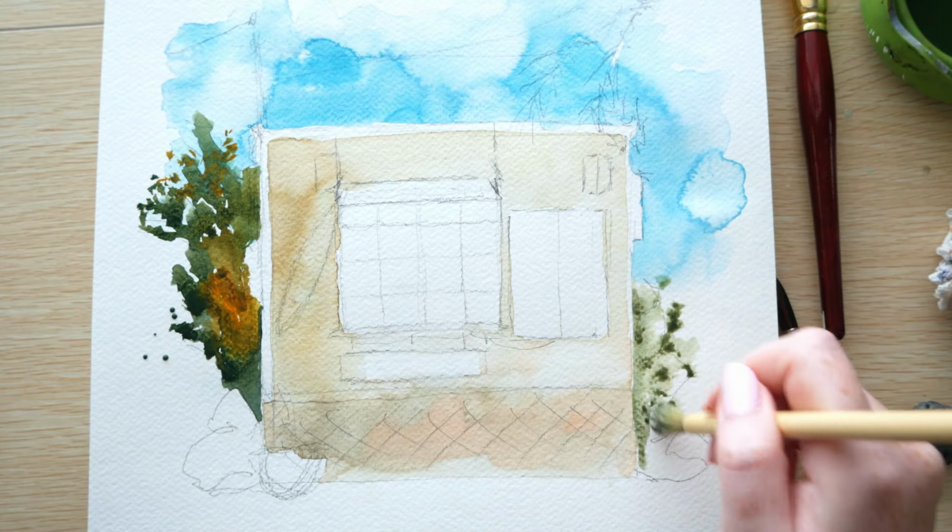I feel like I did muddy it up a bit here, and I probably should have added in the check-in sign after I'd added the shadow, but I just didn't think about it. When the ink bleeds like that, I feel like it adds to the whole thing. Like, you don't even need to worry about it. I mean, everything is fixable. I feel like once you add in the highlights and the writing on buildings, it immediately starts to bring everything together, and I love watching that happen.